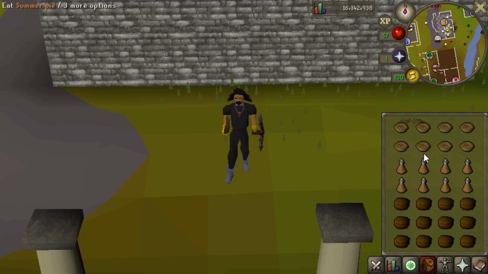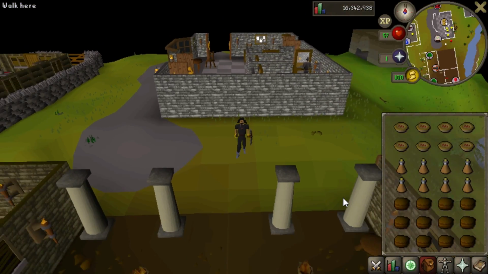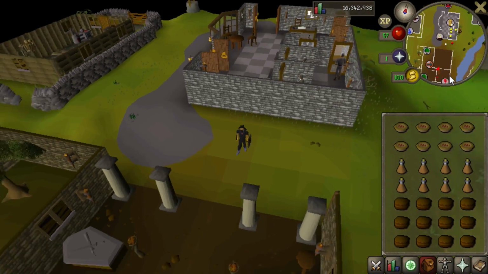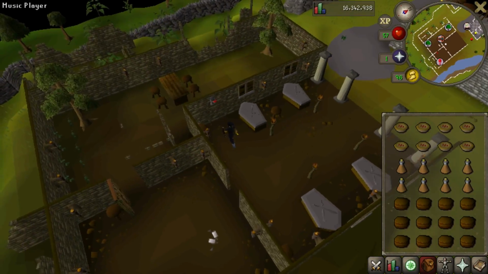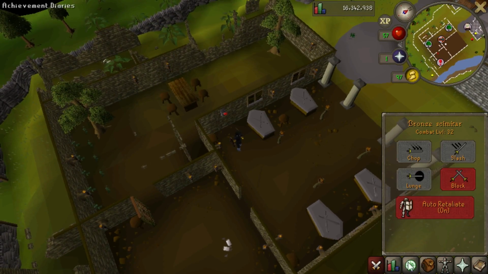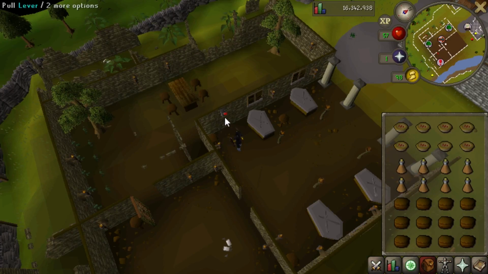Do keep in mind that the Summer Pies have a 0 weight, as well as the Stamina Potions. Only these chocolate cakes have weight as far as our food is concerned, and they have a 0.3 kilogram weight each, so do keep that in mind with how many you do put in your inventory. Anyways, all we have to do now is click on this lever and get ready to run, because we have no clue if PKers will be there.